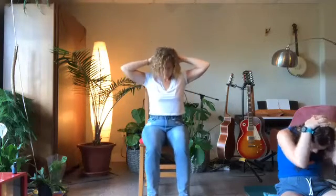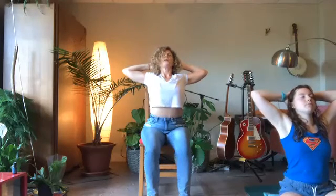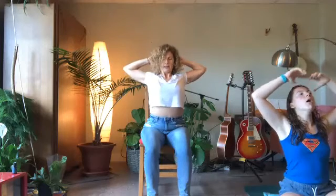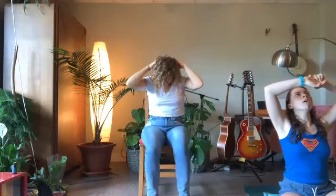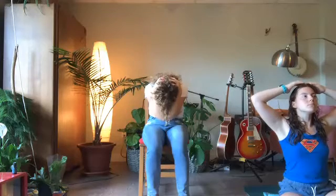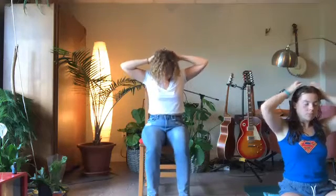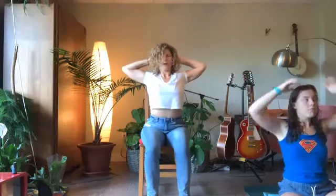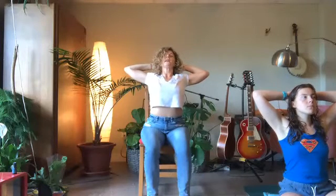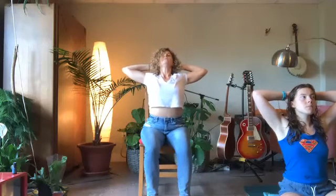Two more, butterfly wings, big strong butterfly wings. Inhale, open, bring your shoulder blades close together and then exhale. One more, big meaningful butterfly wings, open out, push your elbows towards the sky, lift your chest towards the sky, inhale, exhale.